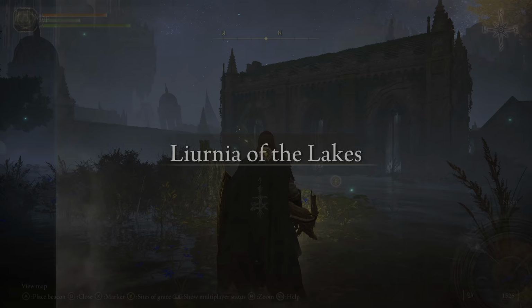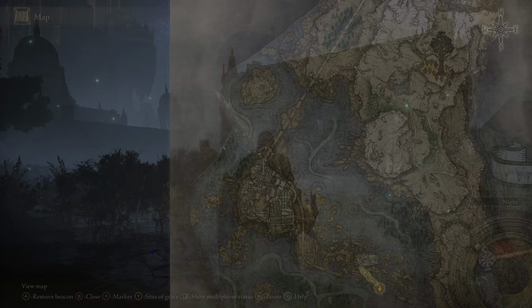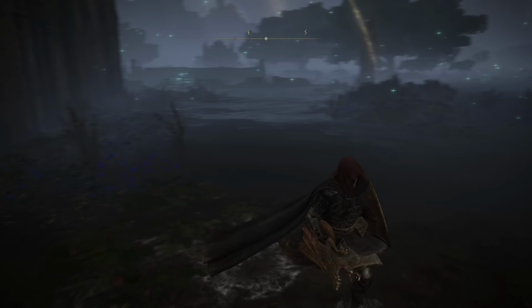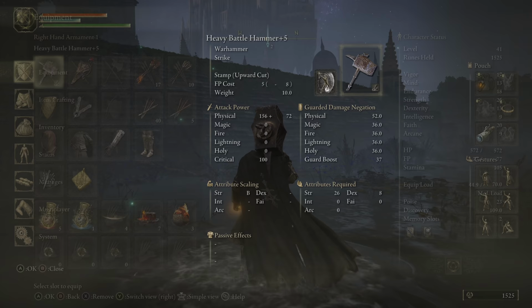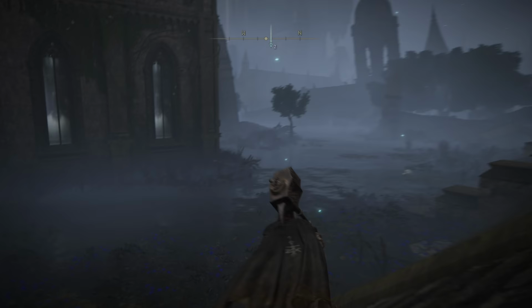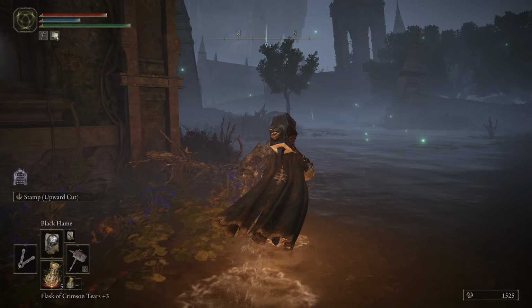We'll just mark the city. Yeah. Because I think that icon lines up with the grace, because you could see right there, the grace was pointing me like, hey, go this way. Am I at medium load? Black flame. Let's see if it's good. This area is very, very spooky.